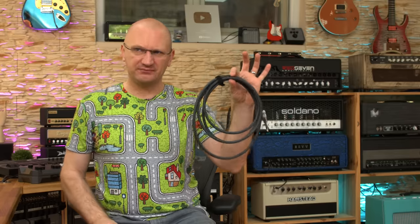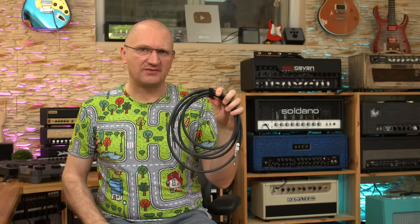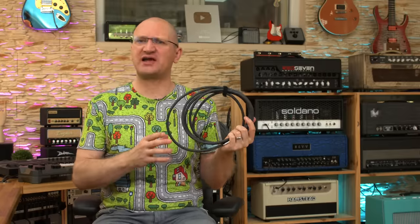We are talking about a Zaolla cable. We are talking about a rather expensive cable. We are talking about this guitar cable, which is 3 meters, 10 feet. However, that's only 200 euro, maybe $150, because taxes and all that stuff. So it's a rather expensive cable.